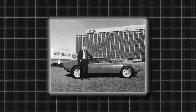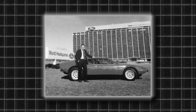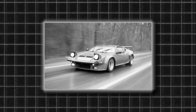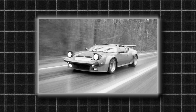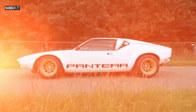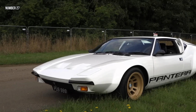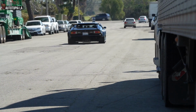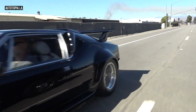directly. The De Tomaso Pantera made a big splash when it first hit the American scene, turning heads at the 1970 New York Auto Show. Here was a car with Italian flair and American muscle, all wrapped up in an aggressive wedge-shaped body that made it look fast even while standing still. But what really made the Pantera stand out? It wasn't just about looks or speed, it was about bringing a high-performance mid-engine sports car to American buyers at a price that seemed too good to be true.